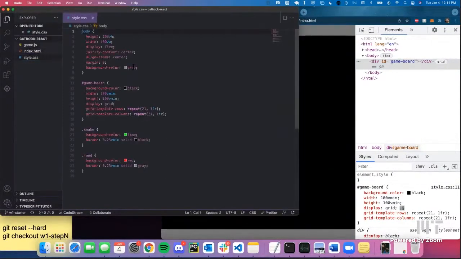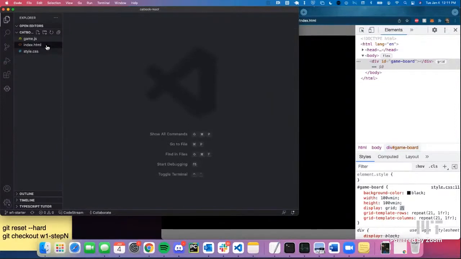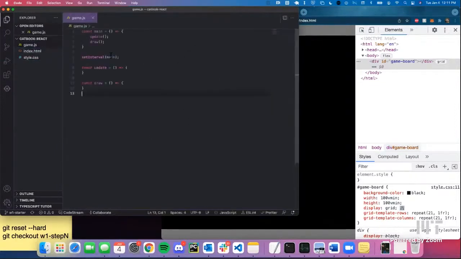And then I'll walk through style first. Style is just a predefined set of styles for our game here. It has styles for our snake, which is green, and food, which is red, stuff like that. It's not very important either, so we can go ahead and close it. We're going to be working with game.js to begin with, and you can see there's a bit of starter code here already done for us.